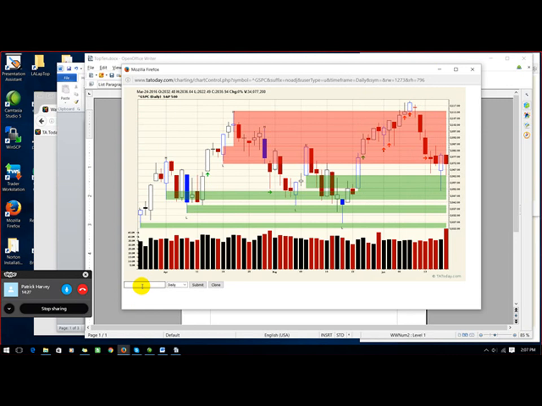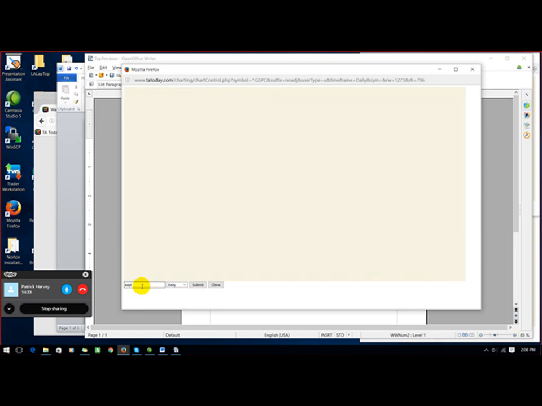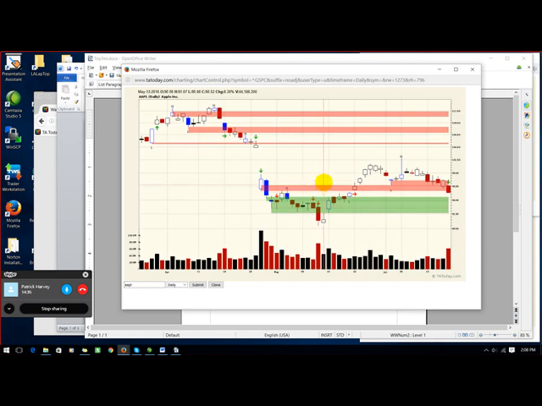Apple had broken down, AAPL, and when it did, here's the Apple chart. So let me see, where's the swing point low? There was one that got broke. I'm trying to remember.